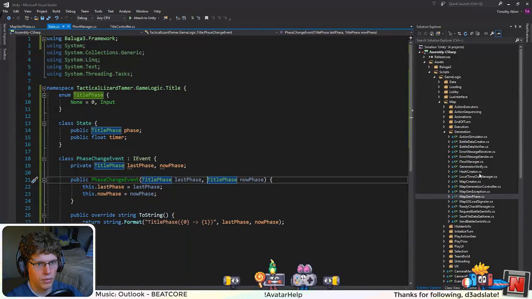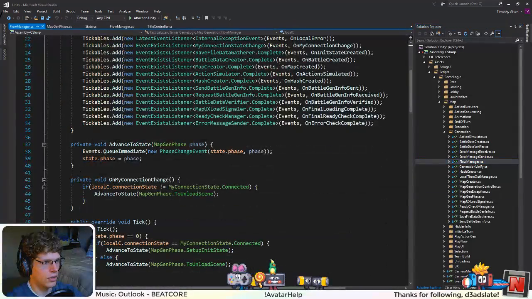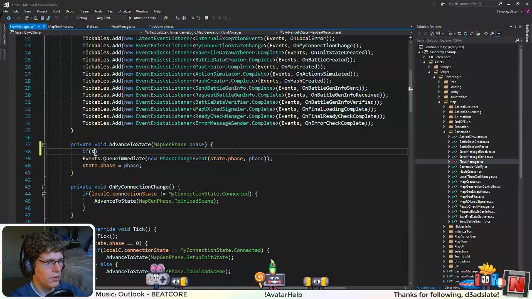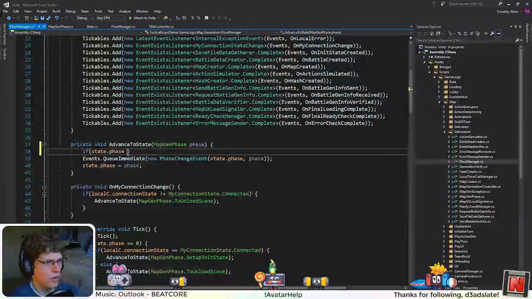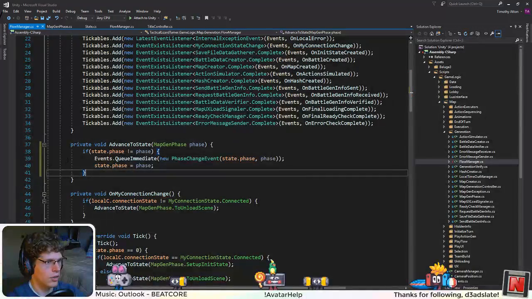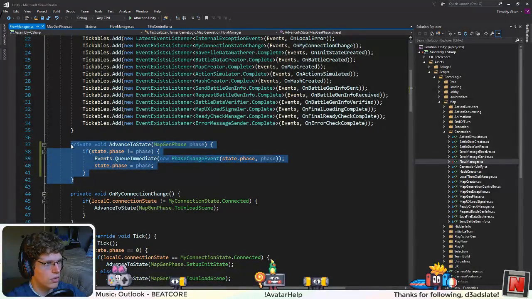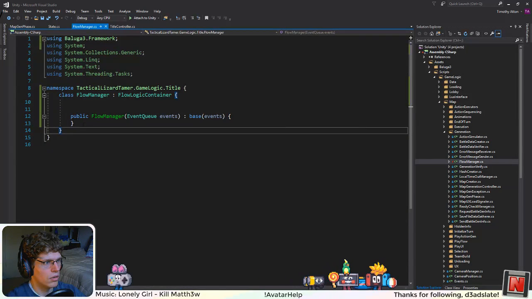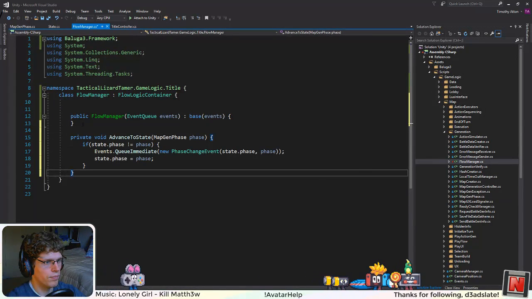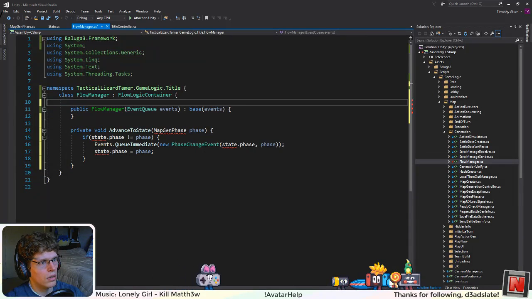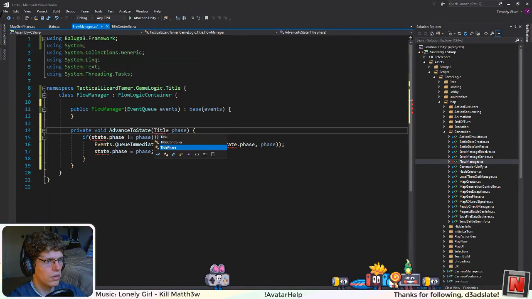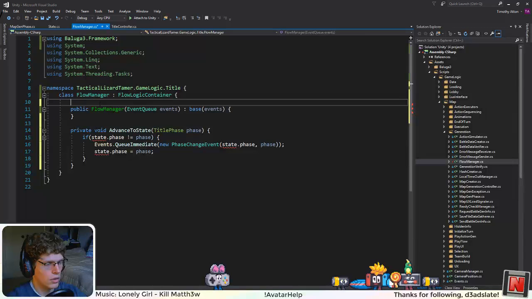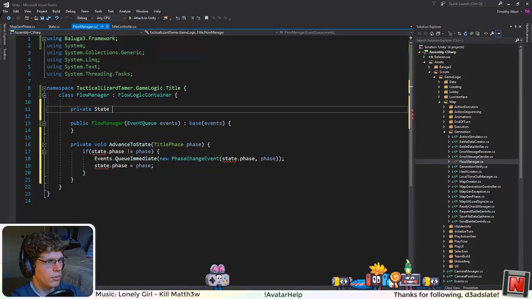Okay, and then the flow manager here, I'm just gonna steal. This is actually pretty bad. So if state dot phase is not equal phase, yeah, we need to make sure that we only throw this event if there's actually a change. Okay, and then we'll have a reference to the state variable.